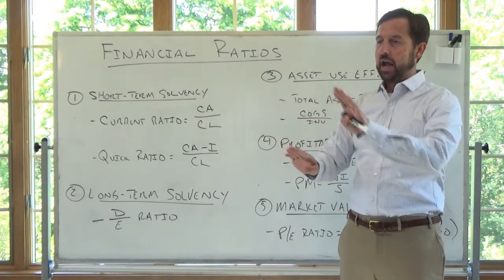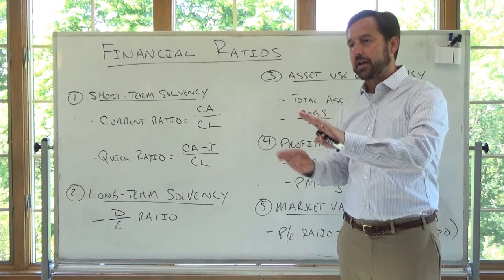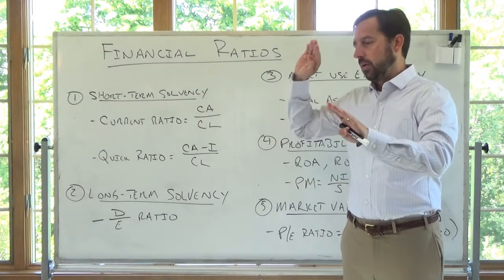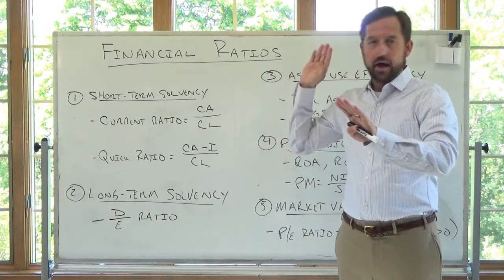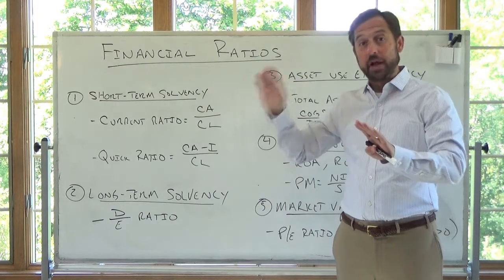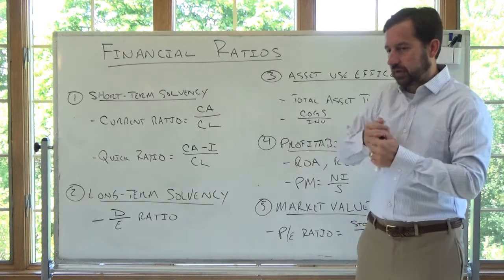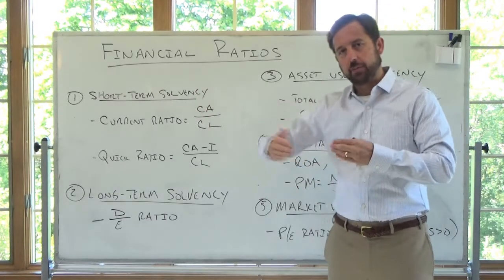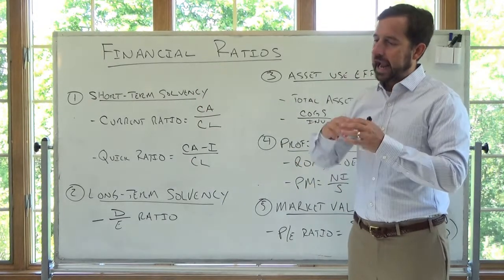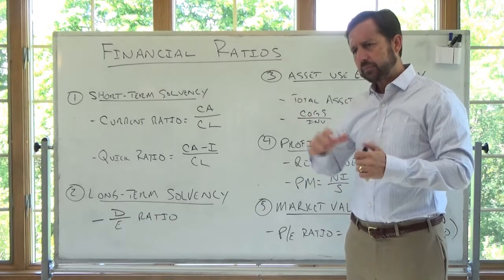You can compare Exxon and Chevron, but you can't compare Exxon with Apple, or particularly with a bank, right? You never compare Exxon with JP Morgan, right? So what these financial ratios are going to do is allow us to look at one firm, how its performance has changed over time, and compare similar firms.